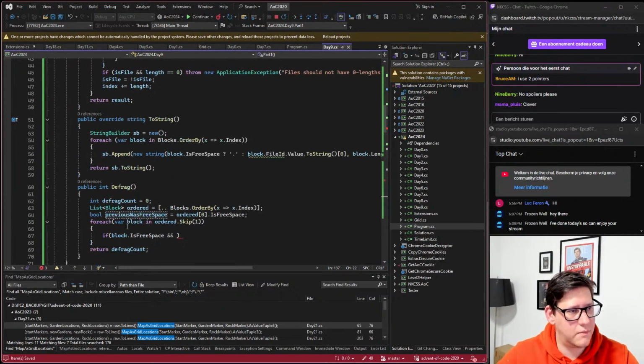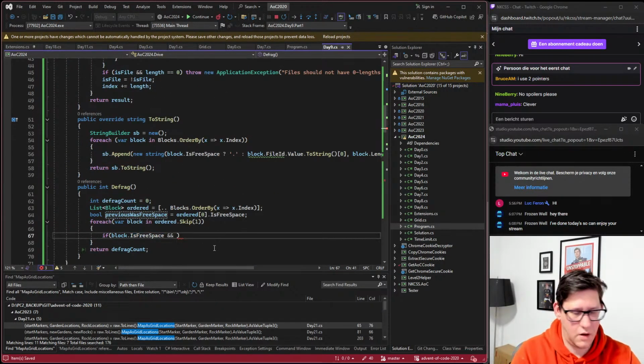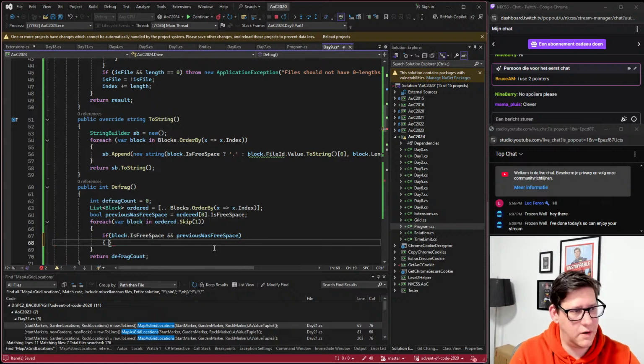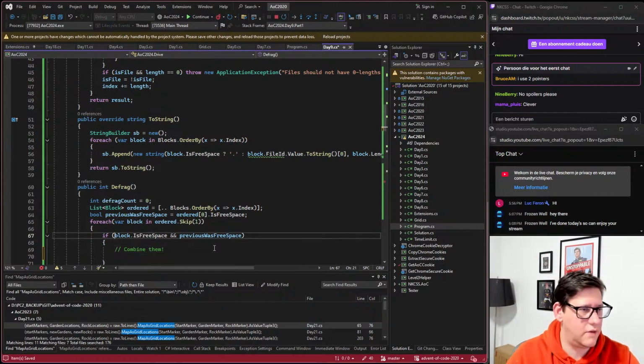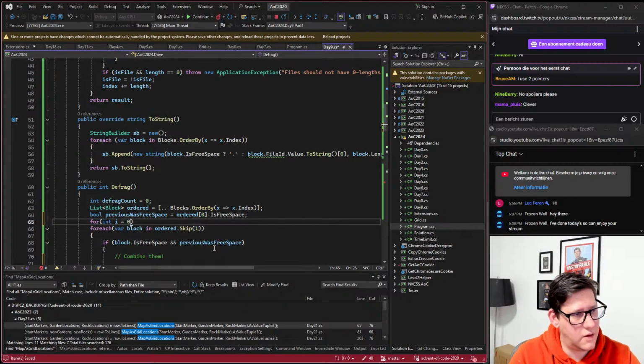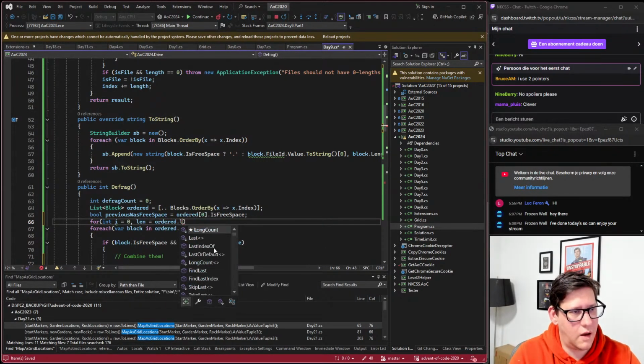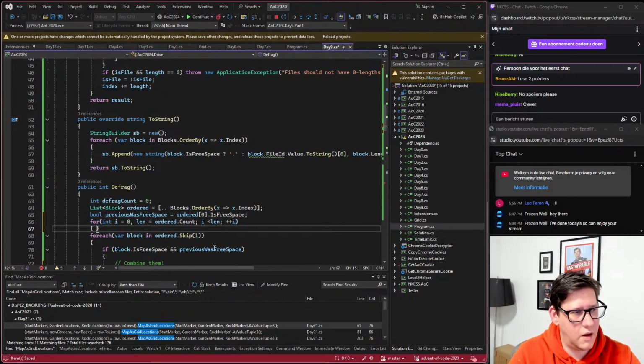Let's get back. Previous was free space. Combine them. So we can do, I need to actually have the index. For int i is 0, len is ordered dot count, i smaller than len, increment i. Okay.